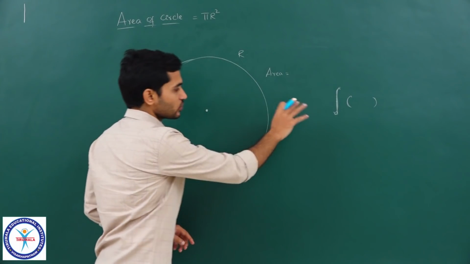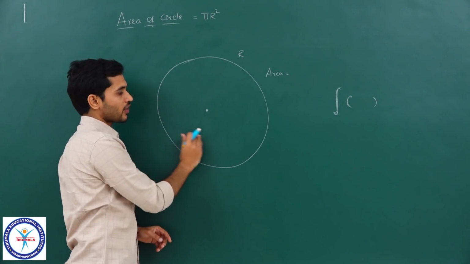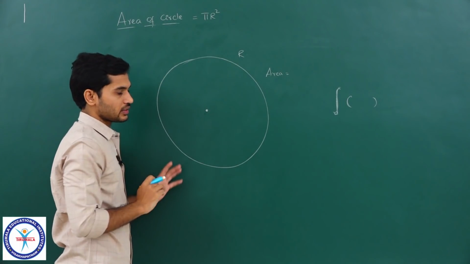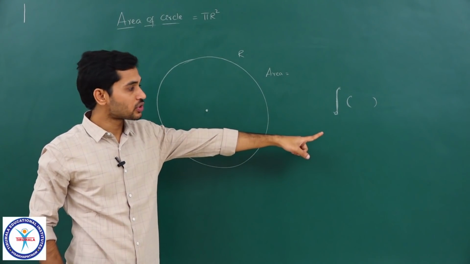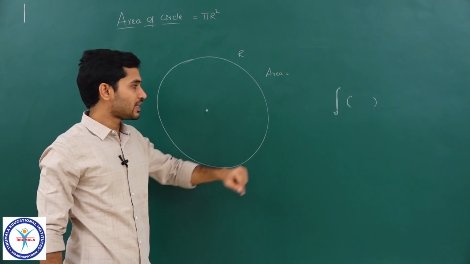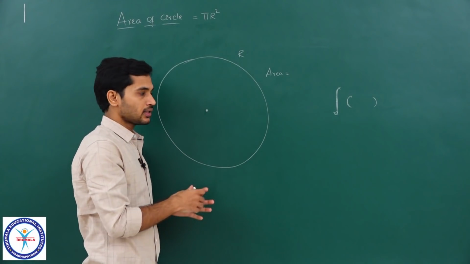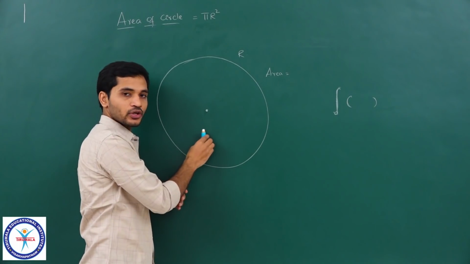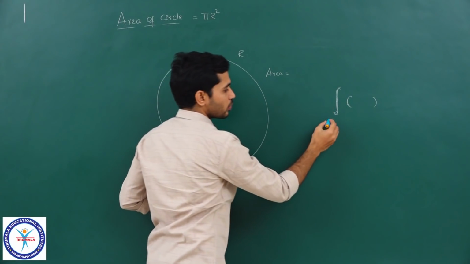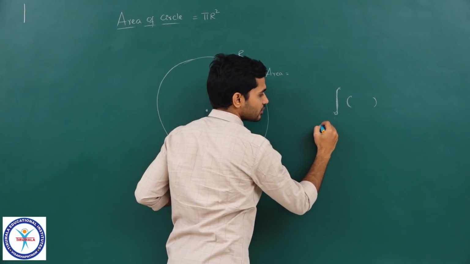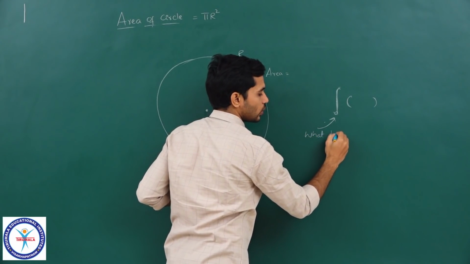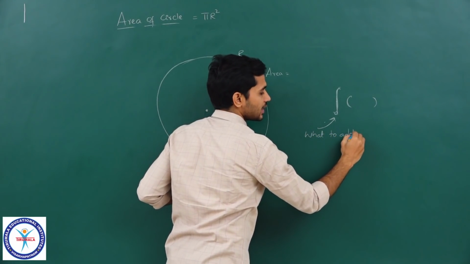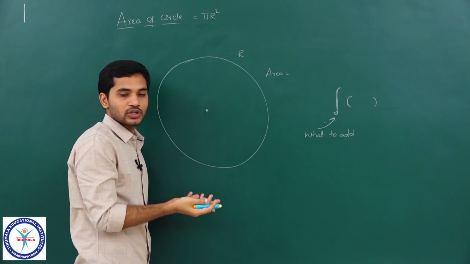So, by using that operator, I am now going to find the area of this circle, but like I told you, we need to give it some inputs. So, what are the inputs I should give that operator? I need to tell it what to add, correct. So, if I have to find the area of this circle, we need to tell the operator what to add. Unless and until I tell it what to add, it can't do that operation, right.